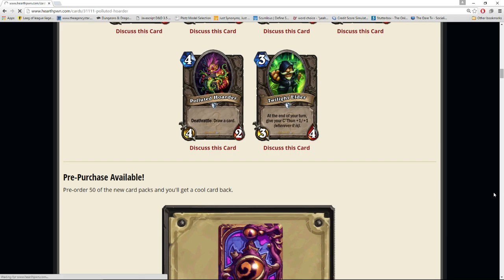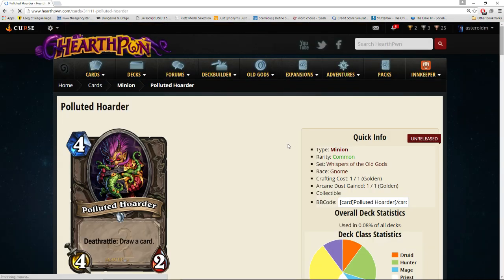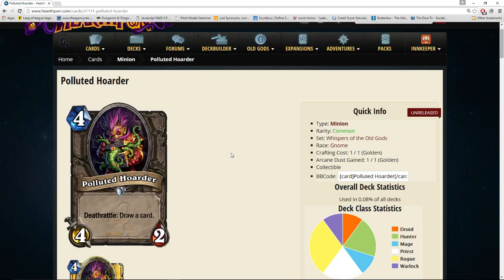The first card we're going to look at is the Polluted Hoarder, which is modeled after the Loot Hoarder, but it's the polluted version, which makes him more offensive and less good. There are a lot of problems with this card. Let's look at the stat line first: 4 mana, 4/2. That is really terrible. The 2 health just dies to too many things. It dies to a number of 1-drops, most of the 2-drops, and most of the 3-drops as well.